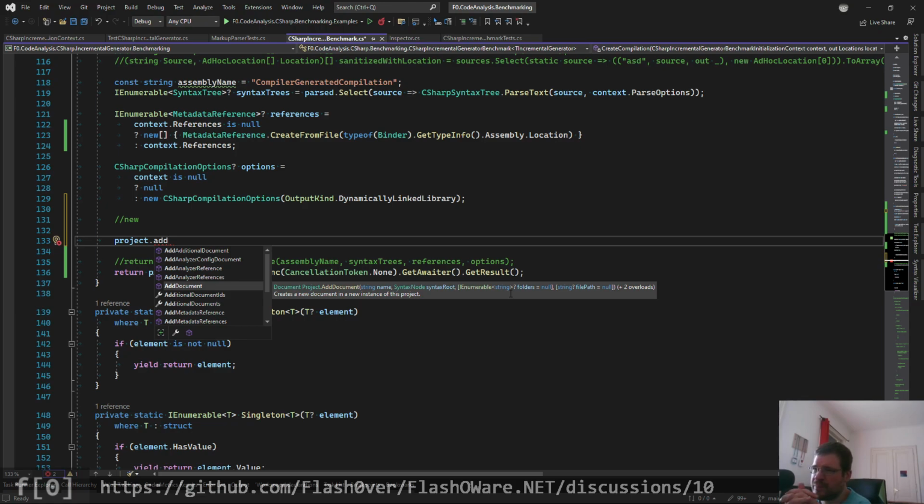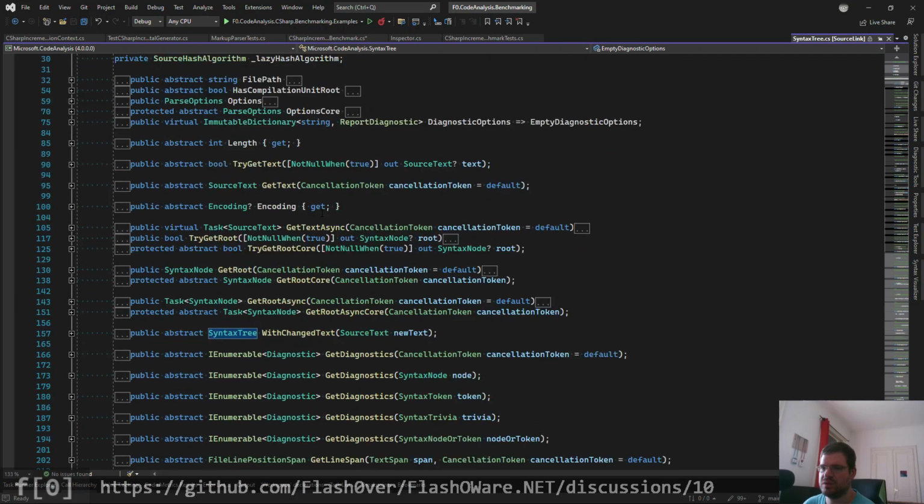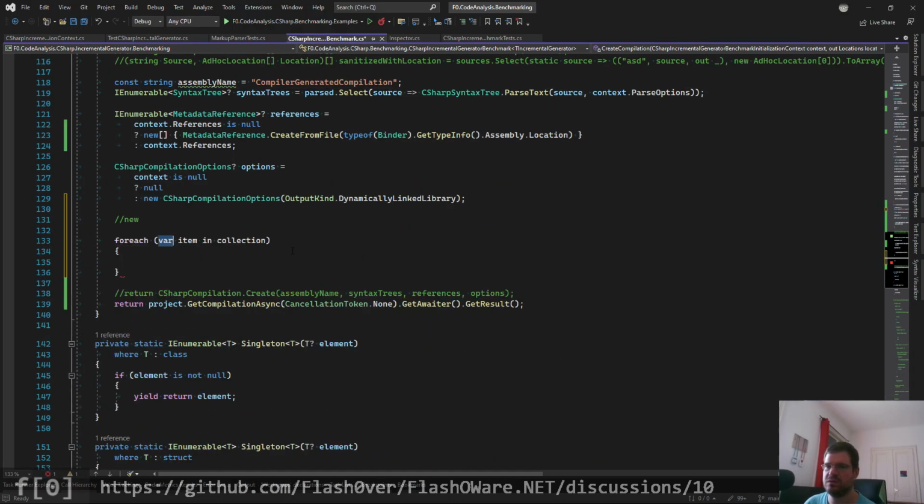Okay. So we need to, in a syntax root. Well, every syntax tree has a syntax root. So perhaps that's the solution. We have the syntax trees.